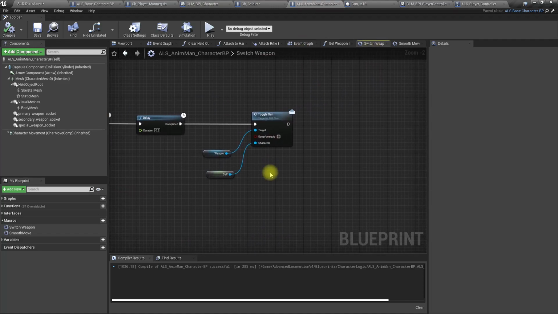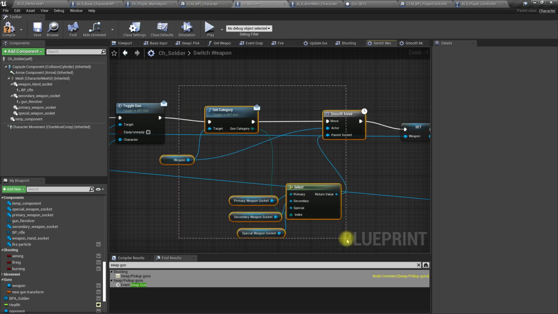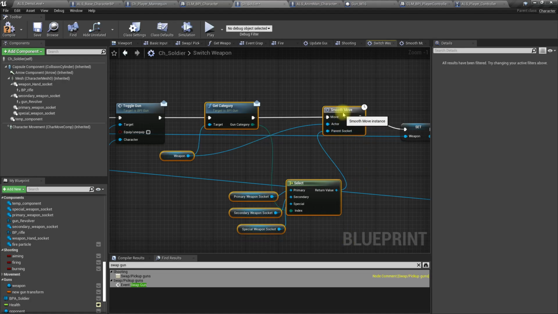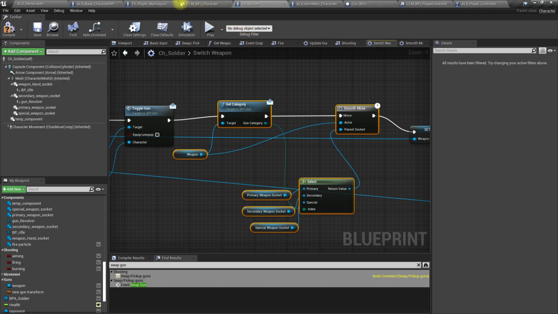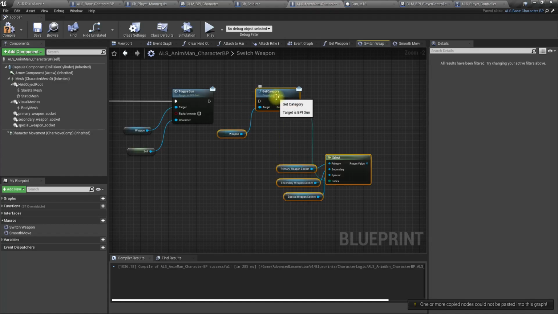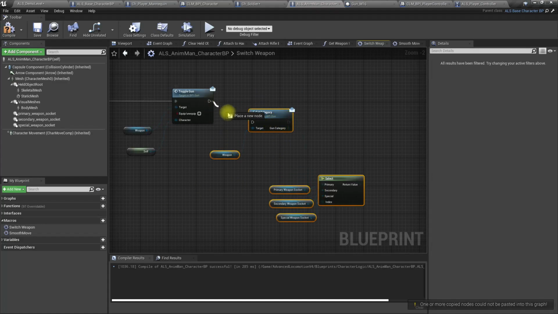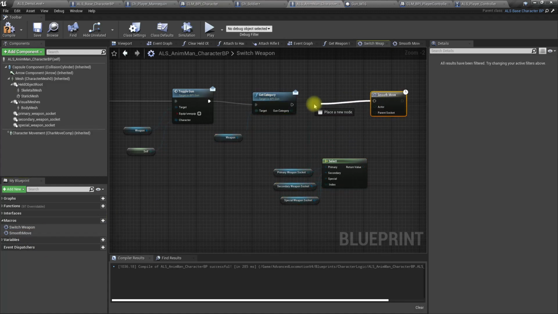Now in the switch weapon, we have to copy this part. Weapon is the actor and this is the parent socket.